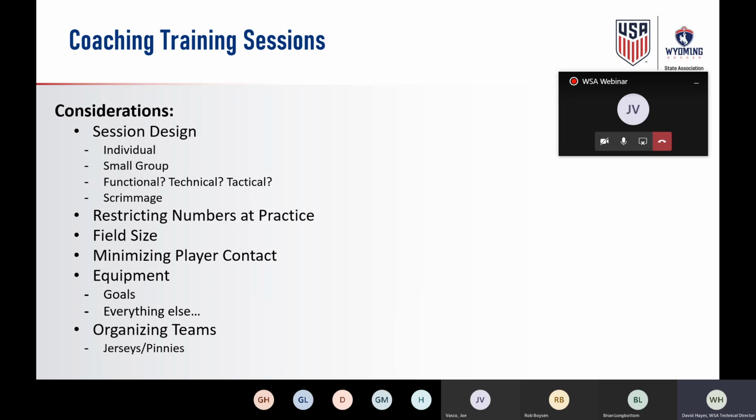Coaching training sessions. This obviously is a big one from a coaching perspective. When you talk about session design, initially you want to try and reduce, obviously, the amount of players on the field. You don't necessarily want to go to an 11v11 scrimmage from session one. You probably want to build back towards that, not just from a health and safety standpoint, but from a developmental standpoint as well. Traditionally, if you were doing a pre-season, you'd maybe start the games with larger numbers to reduce the physical load, and then work smaller to increase the physical load, and then work back out to the 11v11 game.